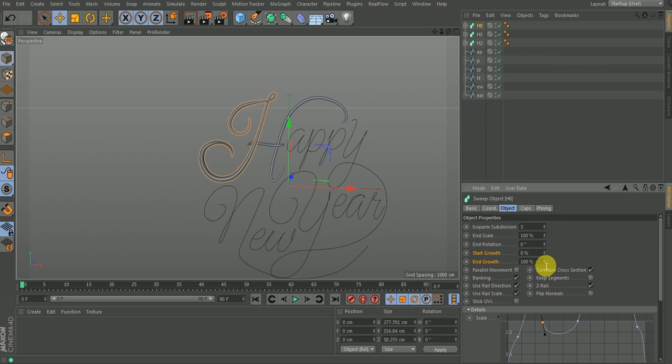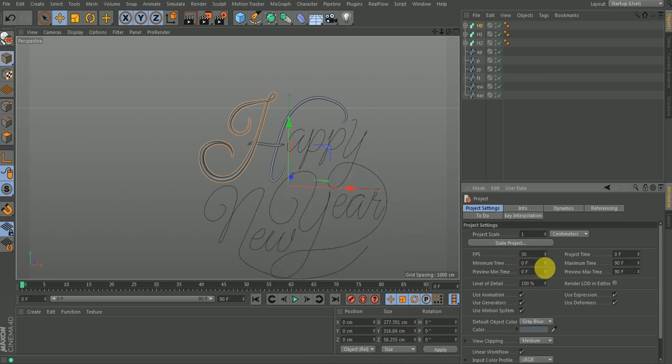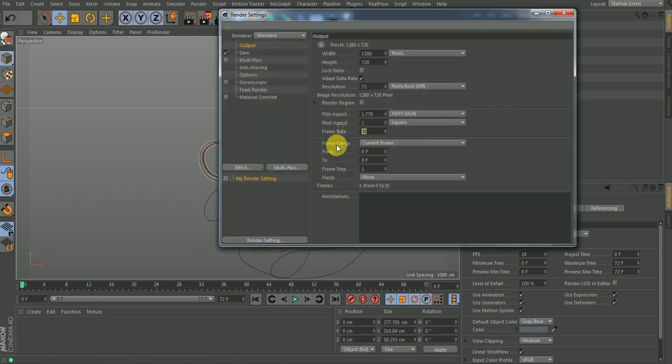So the text is just to look for how you want the animation to go. If you want the animation to start from the down part, just try and check this value to know where it starts from. Alright, so before I start the animation, I'm going to hit Ctrl D on my keyboard, change the frame rate per second to 24, then go to the render setting, match the same setting, 24, and that is pretty much it.